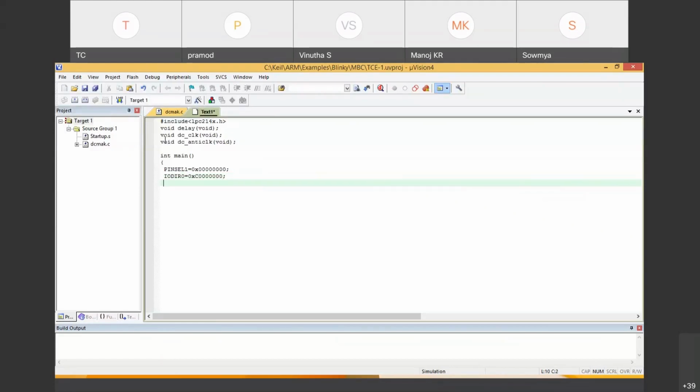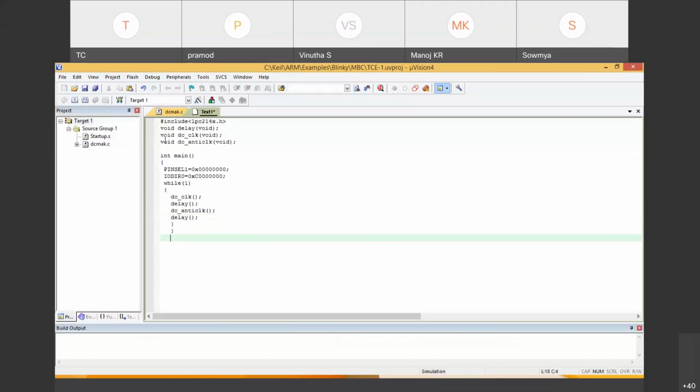Now what is the program? As usual, I'll go with while true. I'll enter the loop. I'll jump to the clockwise direction. I want this to happen. Then I'll have a delay in between. So I'll put a delay. Next, same thing, I'll use the anti-clockwise function. After clockwise, I'll come back to anti-clockwise. It means I wanted to rotate both directions and see the result. So that's the delay simply. I'll just close this. So my main program is done, you can say.